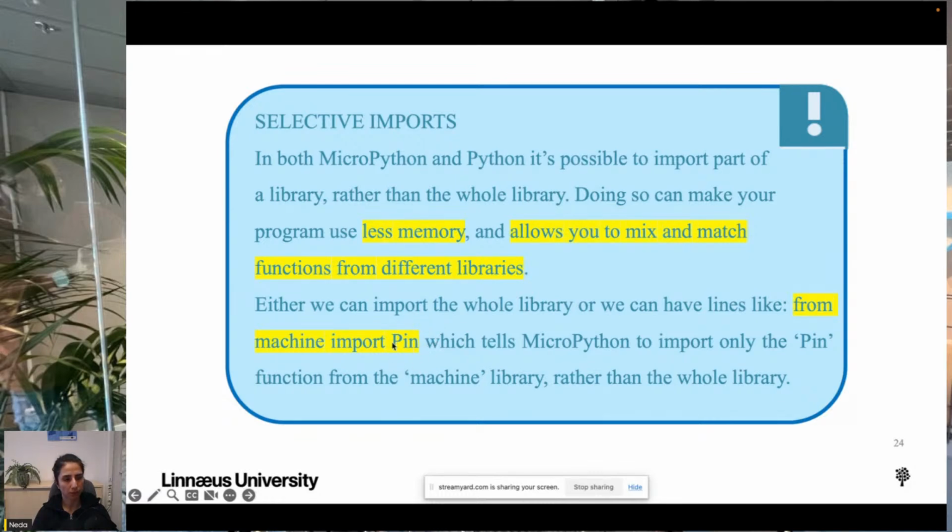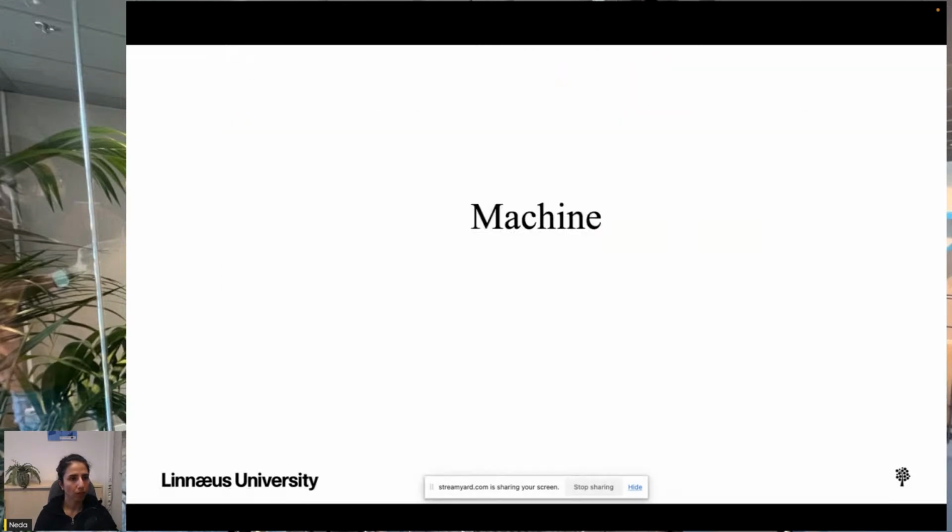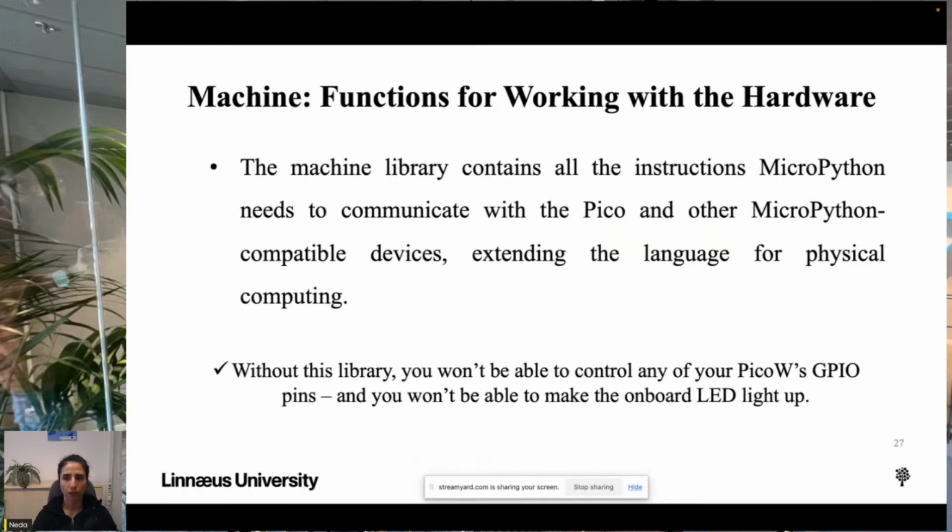This is a library working with the pins or GPIOs of the microcontroller that we have. Okay, machine. The machine library in MicroPython contains a set of commands that enable communication between the MicroPython software and physical devices like the Raspberry Pi Pico W board.